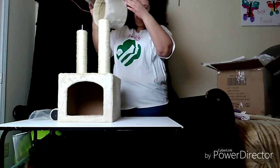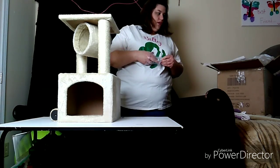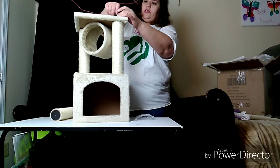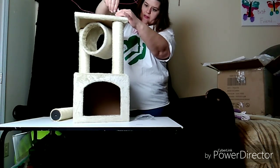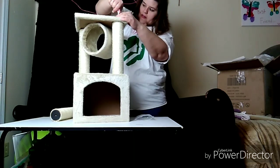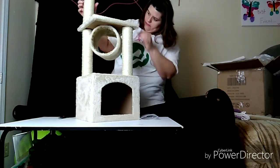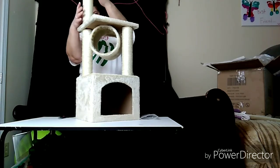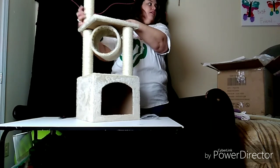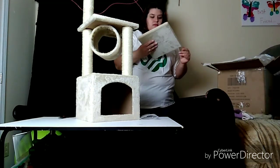Okay, I just want to make sure it's tight enough. And then it goes in here. So the very last screw here goes into the front side. And screw this on this one. Am I going the right way? Righty tighty, lefty loosey, guys. All right, so then that just leaves this top piece that you can't even see now, that I have to screw on.